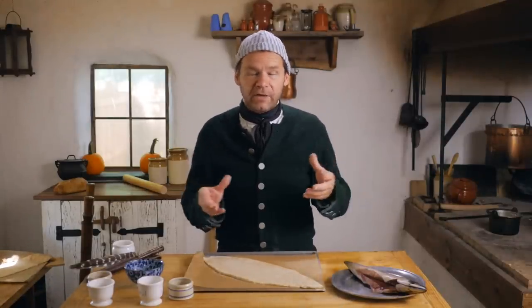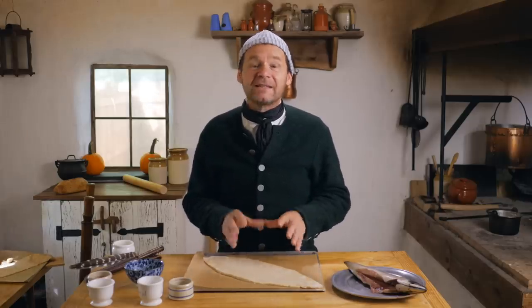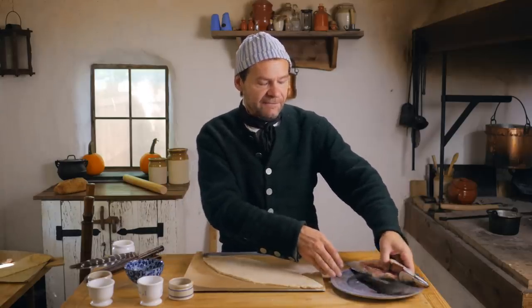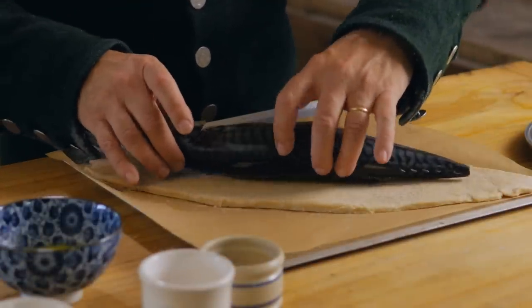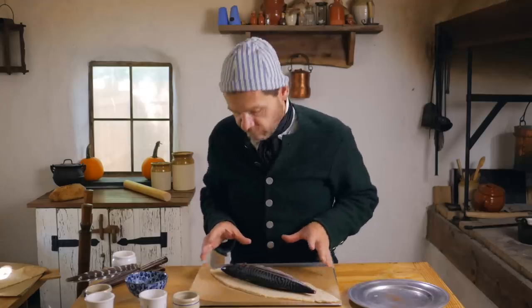Here's our paste. We can use just about any kind of paste we want here — we could use a puff paste. The recipe book doesn't get really specific about this because we aren't necessarily going to eat this paste; it's basically a cooking vessel. So I've got our fish here — it's already been gutted and gilled, I've taken the fins off. If it needs to be scaled you should scale it, but this mackerel doesn't really need scaling. The skin is going to basically come off when we take our paste off. We want this piece of pastry to go all the way around the fish, kind of shaped for it.